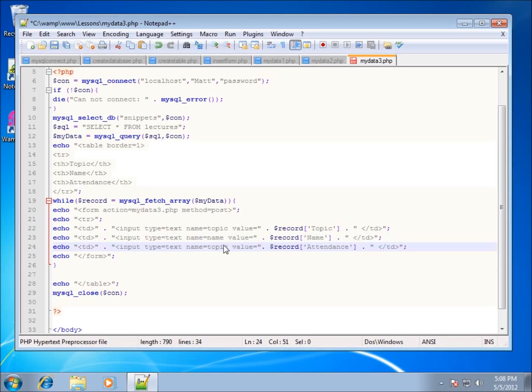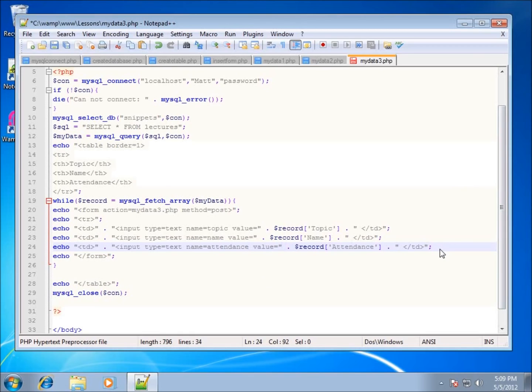The only thing I'll need to change here is instead of the name being topic, I want the name to be attendance. And I'll need these names whenever I'm pulling the data back for the update field when I run my script, so for the update query. So I want to make sure that those are typed in there. Like I said, I've kept them all lowercase for this case. And it looks like I've got everything else here. I'll put a space there so it looks all the same. And let's continue on now with our code.